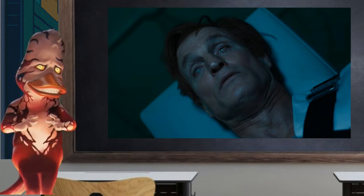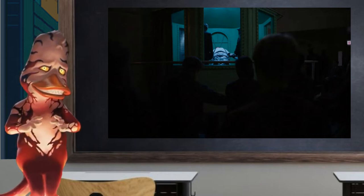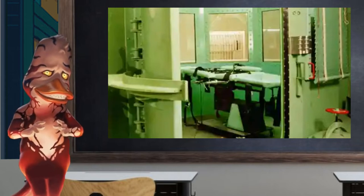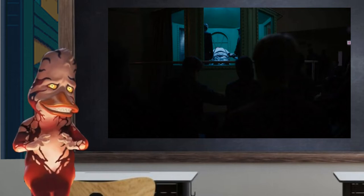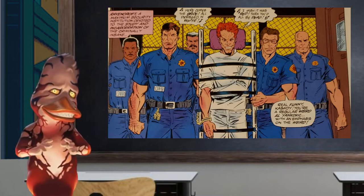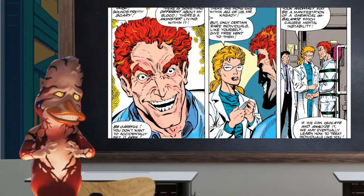Without further ado, let's get the first post up here where we have Cletus Cassidy strapped down on the table in what is typically called a death chamber. In San Quentin they have rooms kind of like this — I think one almost exactly like this. In this case there is an audience because we see people watching Cletus get the lethal injection. Notice he's in an all-white outfit, which is very reminiscent of the comics — specifically Maximum Carnage, the first issue, which is also the first appearance of Shriek.